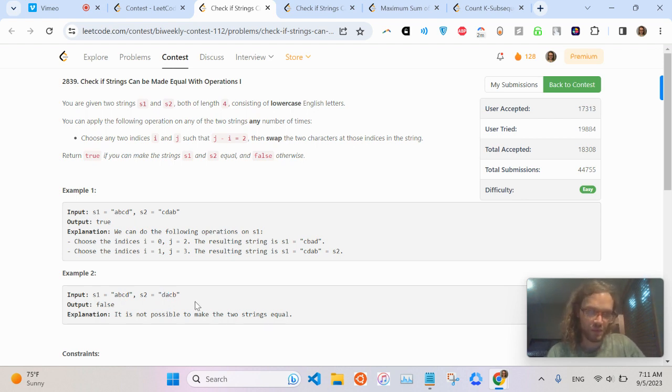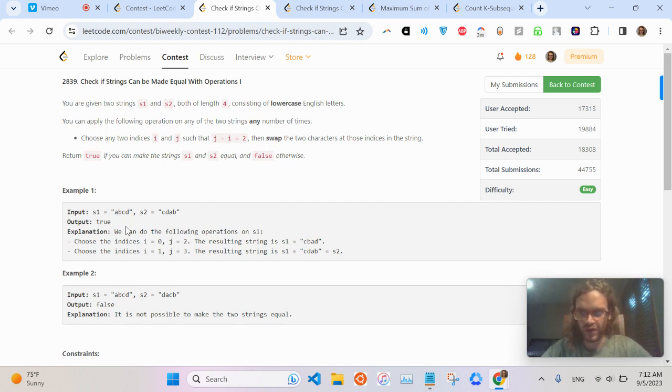So this being a question where I know the strings are exactly a length of 4, my thinking was the easiest way to do this question is to just look at all of the possibilities. It doesn't really generalize well, but for a length of exactly 4, it works fine. So either position 0 and position 2 match right now, or they're the reverse of each other, right? If this were A and this were A, and this were C and this were C, that would be fine. It also works that this is AC and this is CA. So they have to be either the same or swapped.